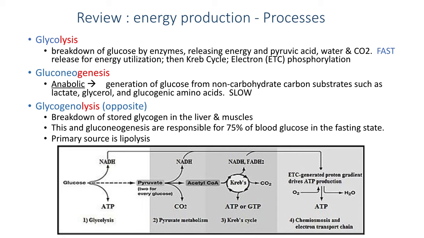Gluconeogenesis is a completely different process. It's a building up type of process. So we are making glucose from non-carbohydrate molecules. We might take something like lactate or glycerol, and we might build it into a glucose-like substance that we can then realistically use for energy to fuel our ATP processes. So that's the genesis, creation. Okay, so gluconeo: new glucose creation.